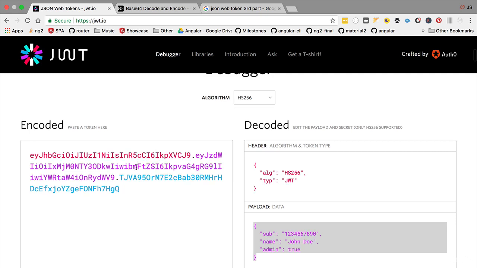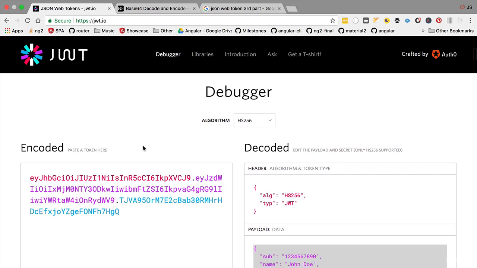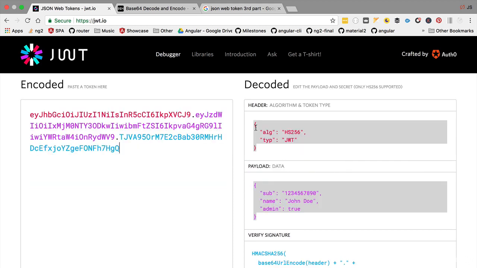Right now, before going any further, let's quickly summarize what a JSON Web Token is. A JSON Web Token is simply a mechanism for a sending party to send a claim to a receiving party. The claim is a JSON payload. It's typically used for authentication and it's typically attached to an HTTP request. The token itself is just a string with three parts separated by dots.